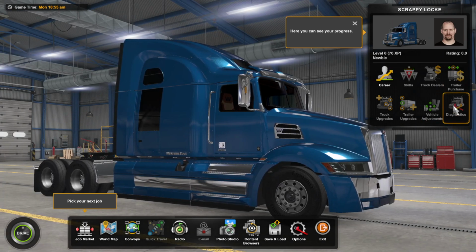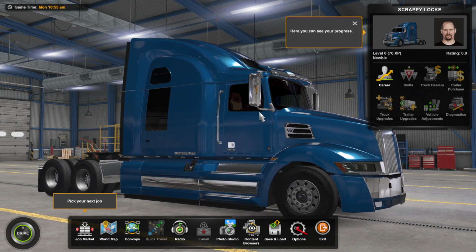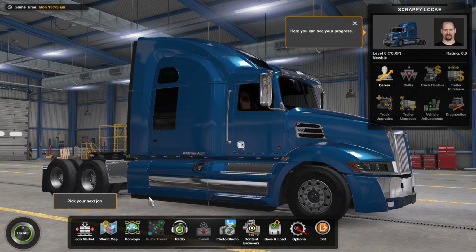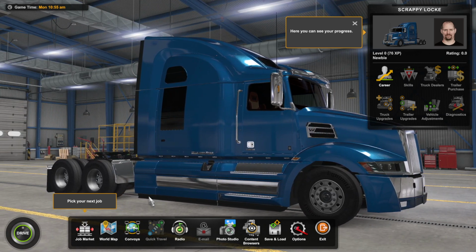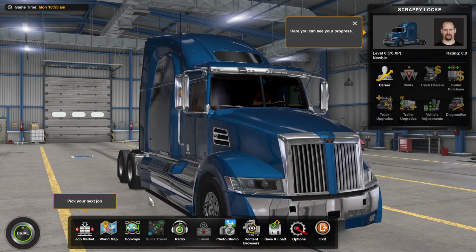We can buy trailers. We can adjust vehicles. We can upgrade the trailers. We can upgrade the trucks once we own trucks. So what we're going to do is go to the job market and pick another job in the next episode. But until then, I'm going to leave you here with this intro so that we know what we're going to be doing in this series.